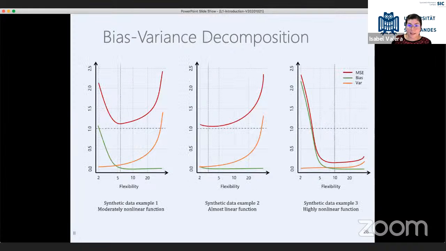And this is exactly what I was trying to show you here, that the MSE I was having, I can divide into two parts, the bias and the variance. And you can see that in general, the bias reduces as I increase the flexibility of the model, because I basically make the data points pass through my training data. But then the variance increases a lot, because if I were to train on a different training data set, I would get completely different results. I hope it is more clear.